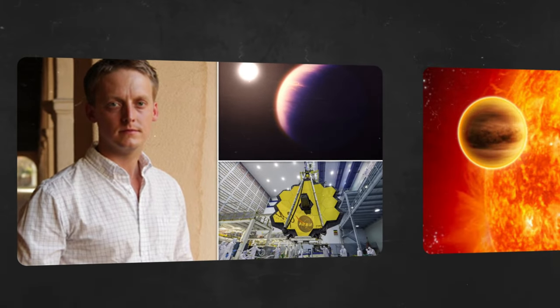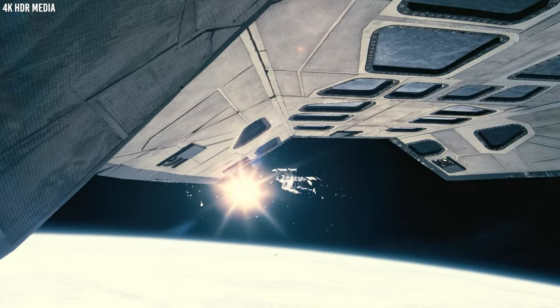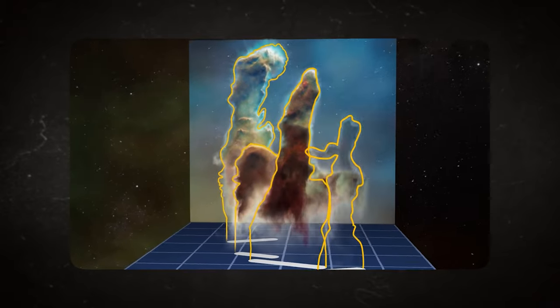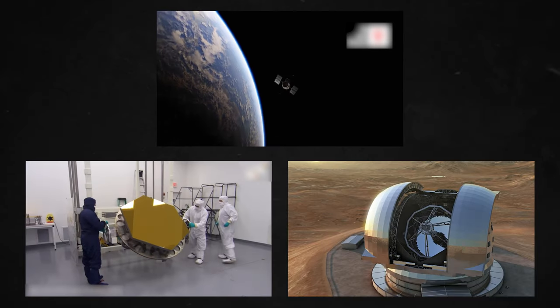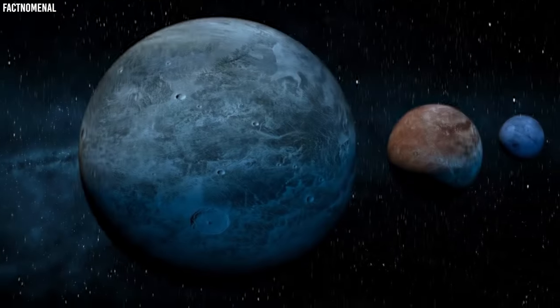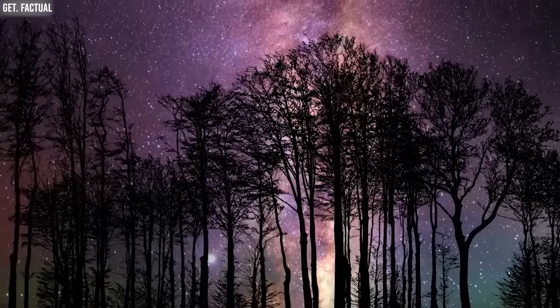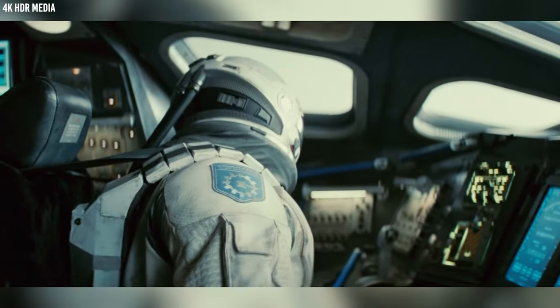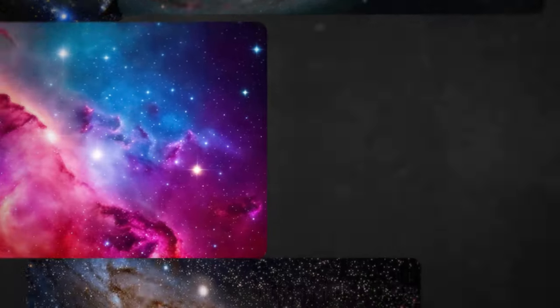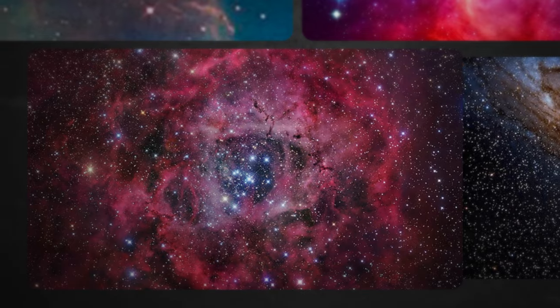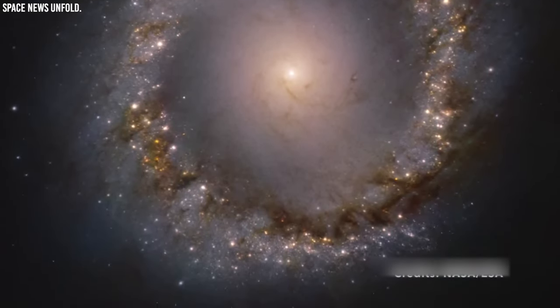When researchers decided to combine the images of the Hubble and James Webb telescopes, a captivating composite image emerged that showcased the optical and infrared observations of the galaxy. Scientists working at the European Space Agency, ESA, helped create this composite image. The research work was part of an international project called PANGS, which makes use of the Hubble, James Webb, and many ground-based telescopes to capture 19 nearby stars forming galaxies in the infrared. The beauty of James Webb's super-clear observations of phantom is that astronomers can now pinpoint star-forming regions in galaxies and correctly measure the masses and ages of star clusters. Furthermore, they have gained insights into the nature of the small grains of dust moving in interstellar space.